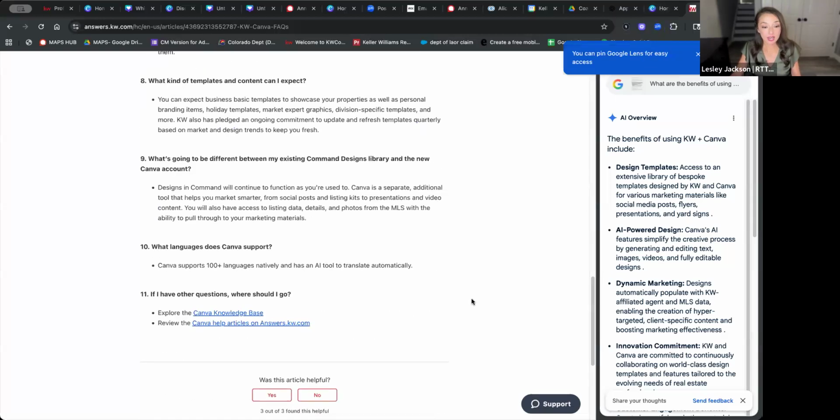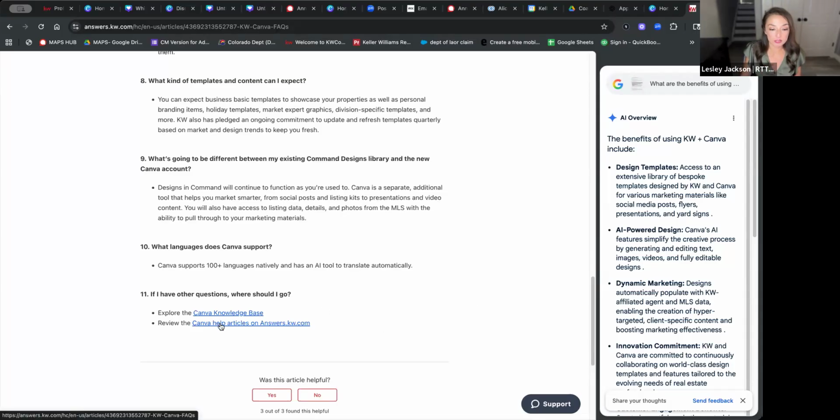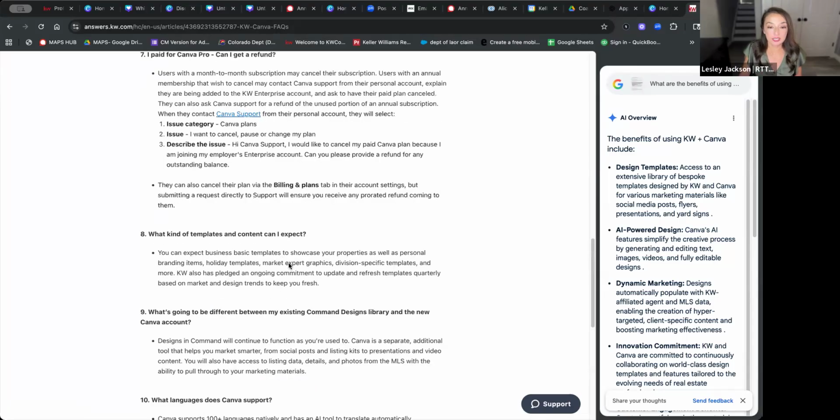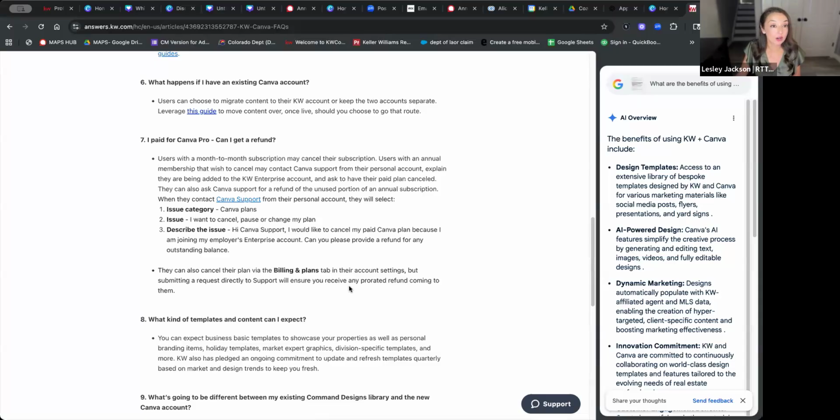Speaking of support, now that we're on that topic, Canva and Keller Williams also have their own support just for you. So if you had anything going on with your Canva account, you can reach out to Canva support. And there are also Canva knowledge base articles as well as help articles. And if you reach out to support at kw.com, they will also reach out to Canva if it's something they have to discuss with Canva. So what I love about this is that we've really locked arms with this enterprise account in all ways to support you if you ever come up against an issue with your account, okay?